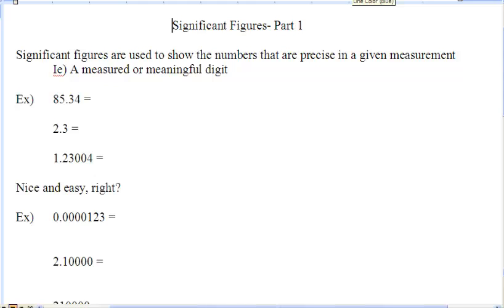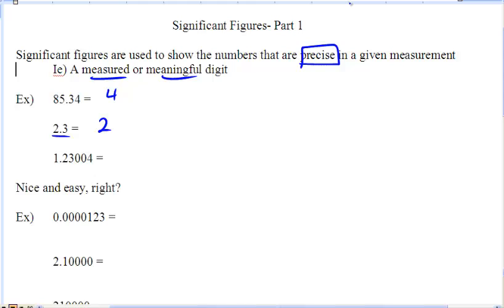We're just going to be looking at what values are actually necessary when we're writing down our numbers in our calculations. So when we're trying to identify significant figures, what we're looking for are the numbers that are actually measured or meaningful. So this is to give precision. These are the ones that are supposed to be included. So these first ones are nice and easy. It's just whatever's listed. So if you have four numbers here, 4 sig figs. Two numbers listed, 2 significant figures, which means those are the digits that are actually meaningful.